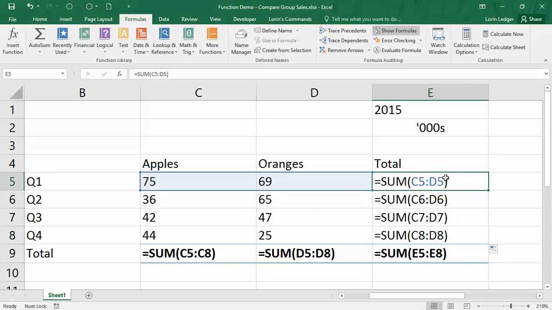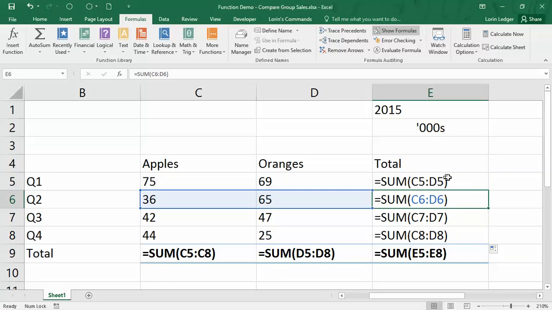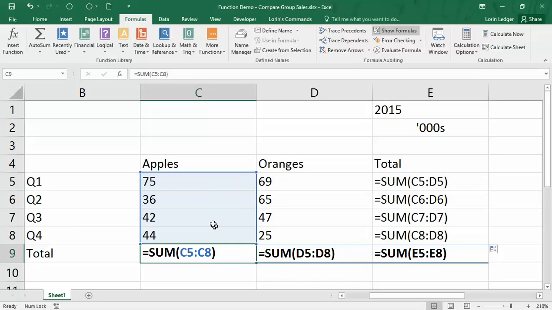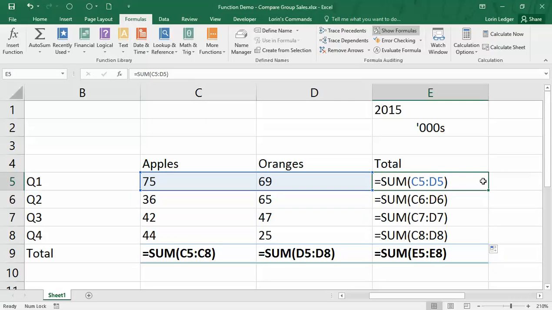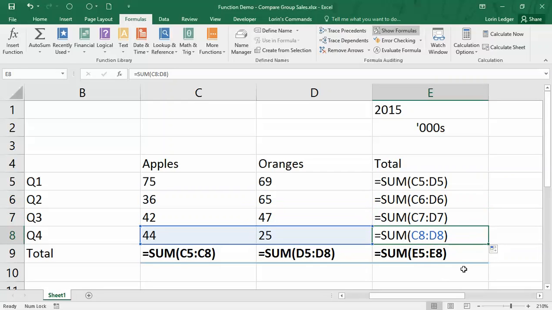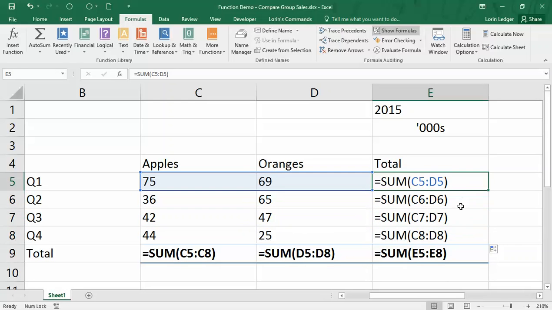Okay. So you can think of the references as it wants 2 cells to the left to 1 cell to the left. In this case, it's 1, 2, 3, 4 cells above to 1 cell above. Okay, and it displays it so that we can understand as C5 to D5, C6 to D6, 7, and 8. All right. So that changed automatically when I copied it. If you want to learn how to fix a cell, I'm going to come up with another video on absolute references, it's called. Okay. All right.